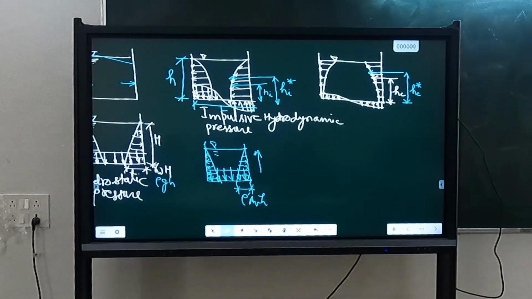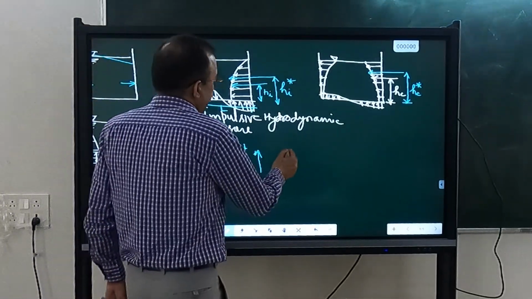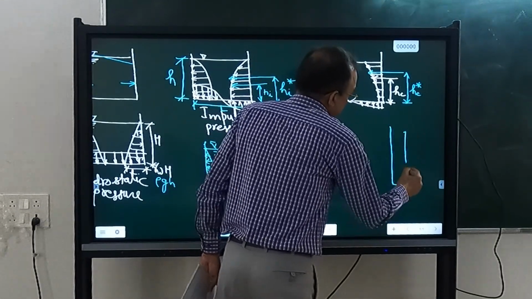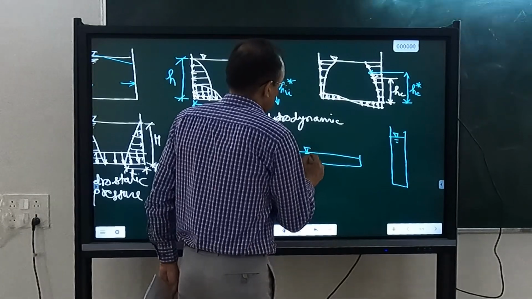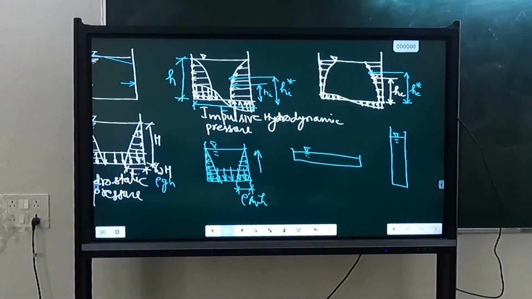So in case of a shallow water tank, like yesterday I have given you two examples. In one case it was very shallow. So when it is shallow, what will happen to Hi? Consider two cases. One is this and another is this. In the first case, what do you think? Hi will be higher or Hc will be higher? And in the second case, Hi will be higher or Hc will be higher? What do you think?